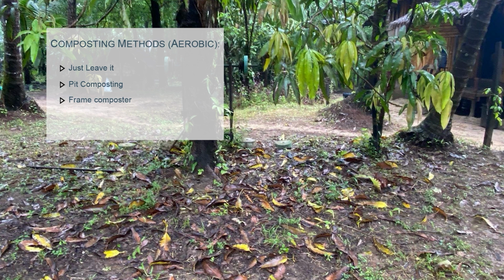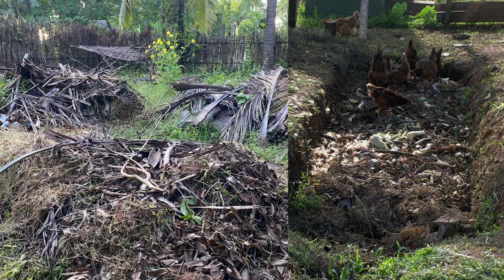Now let's have a look at these a little bit closer. Pit or pile composting, as you can see here in the picture, is maybe one of the most common methods to treat organic material, and I'm actually quite sure that in the areas where you will work, some of the households will already use one or the other method. What has to be done is just that all the organic material is put together on one pile or into one pit, and in the dry season it should be watered frequently so that the decomposition is a little bit increased.